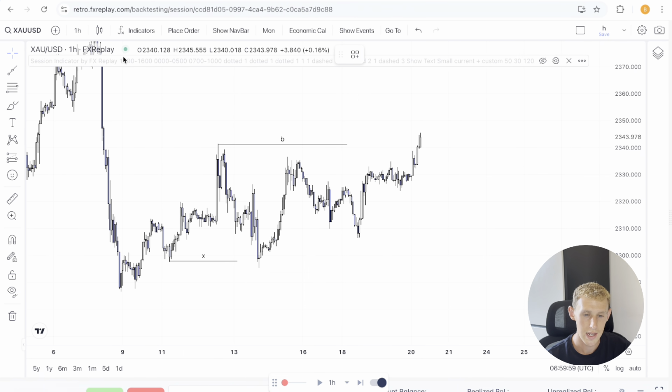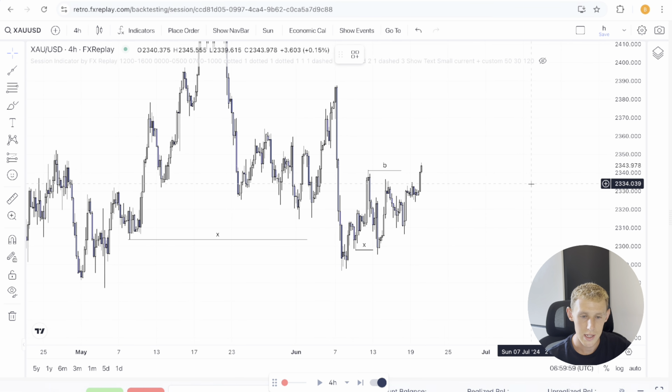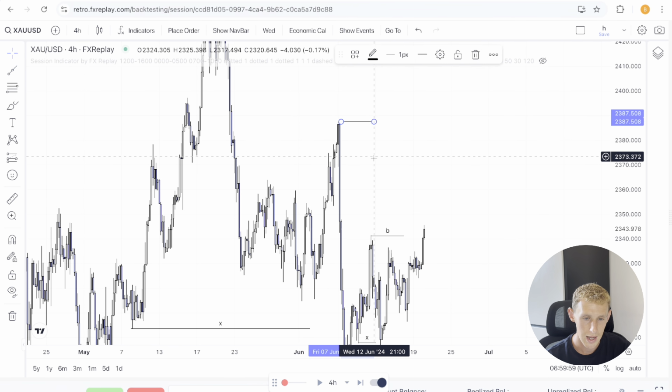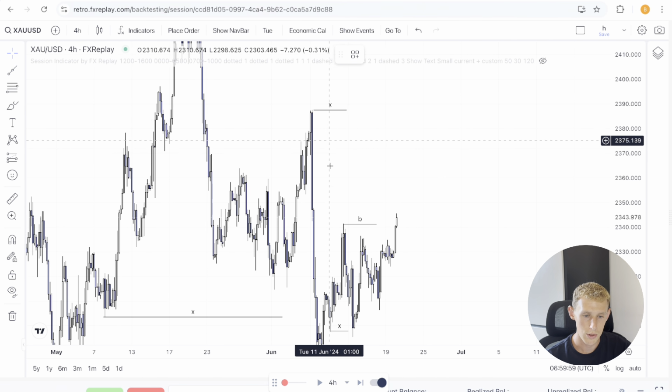And if we just take a quick look at the 4 hour as well, you can see based on where price is positioned here, just notice how there's nothing for it to react from. We just have this sort of big imbalance. There's no liquidity within this range. So my thought process here is that price is likely going to gravitate back towards at least this next liquidity level up here, which we'll just mark on.